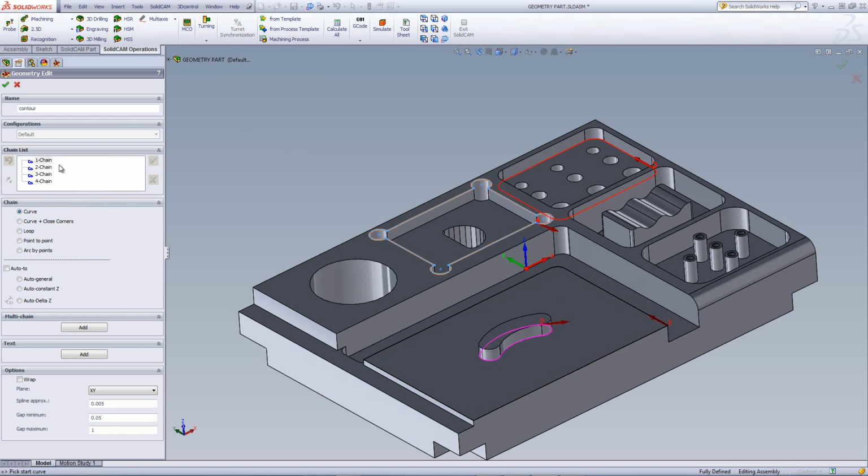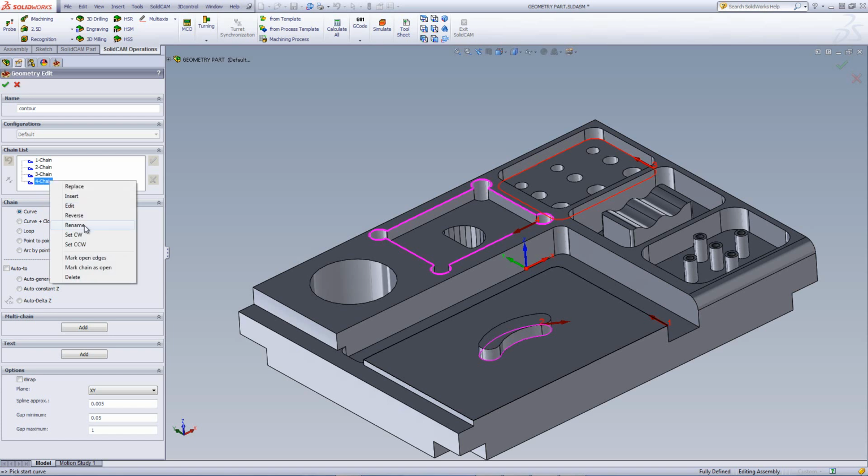Another option we have is insert, to insert a chain in between the next chain. Edit, making an edit on the chain that we've created. I can also reverse direction. For example, if I have chain number 4 as shown over here and it has a specific direction, I can just right click on it and reverse the direction.